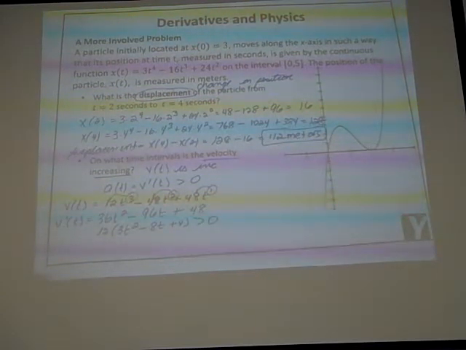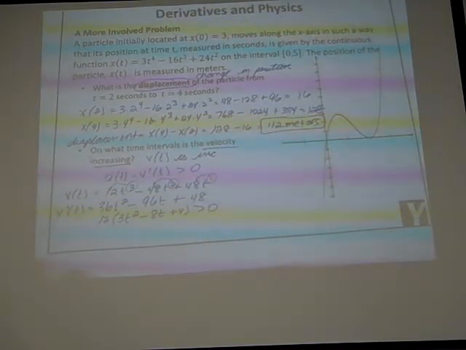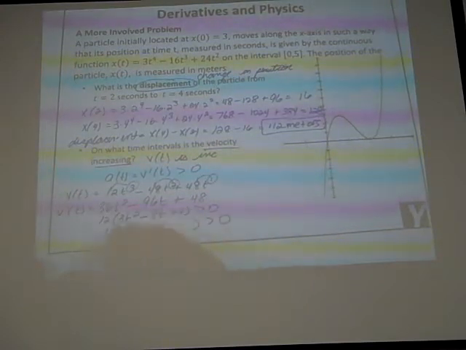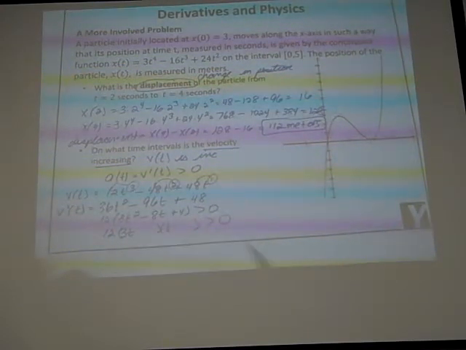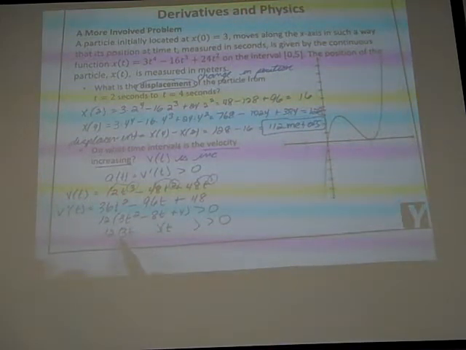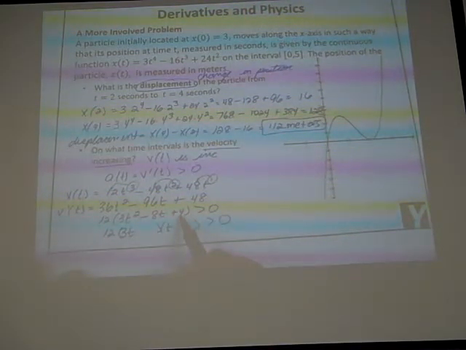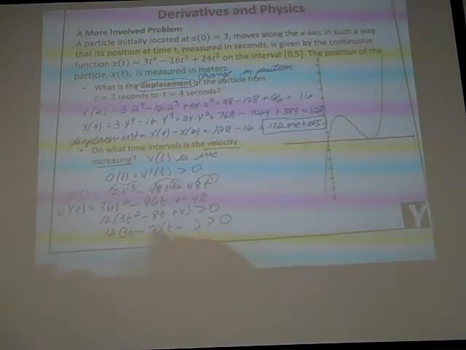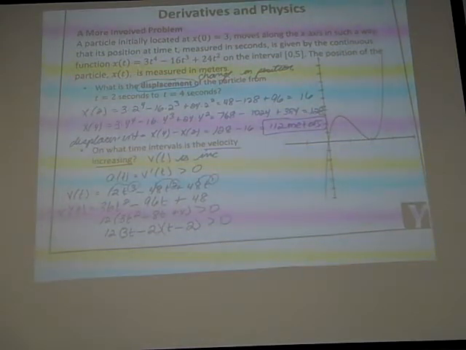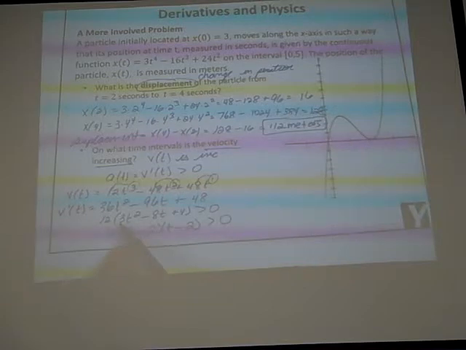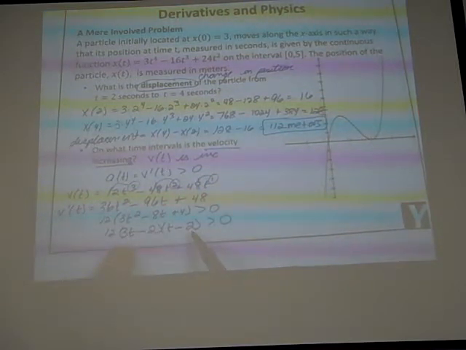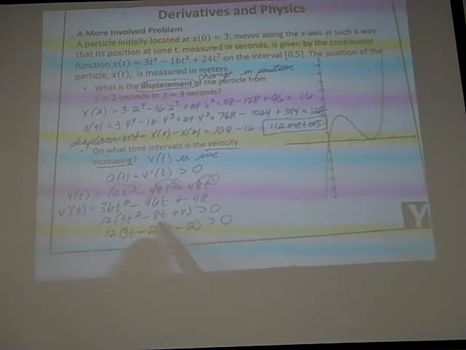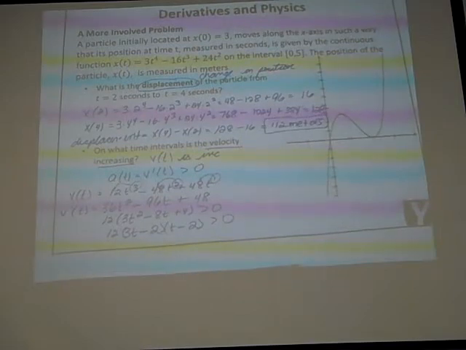I want to know where that is greater than 0. Well, let's see. Maybe this can be factored. I'm going to factor the old school way. In order to get 3t squared, I need 3t and t. Now I look for factors of 4. I know the result has to be negative, so I'm going to try two negatives. Let's see if it's negative 2 and negative 2. 3t times t, 3t squared. 3t times negative 2, negative 6t. Negative 2 times t is negative 2t, for a total of negative 8t. Negative 2 times negative 2 is positive 4.